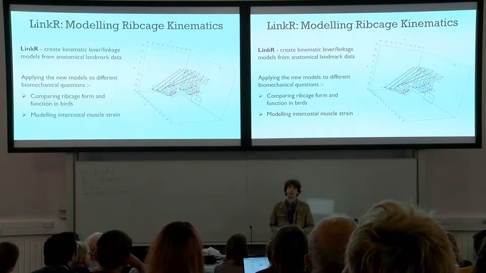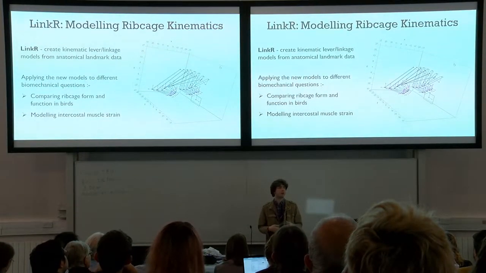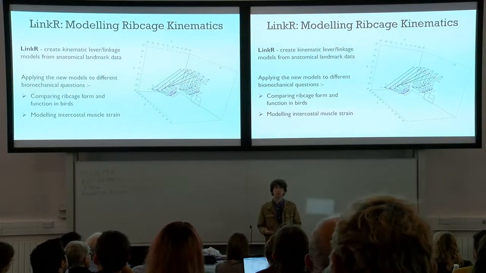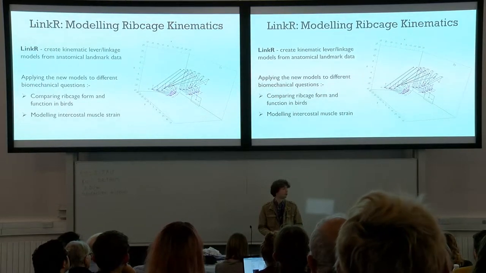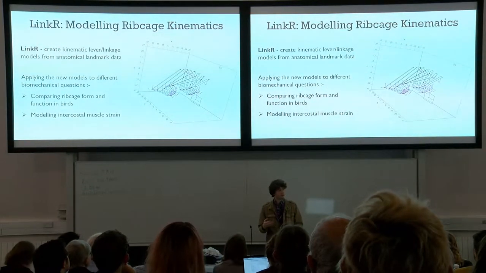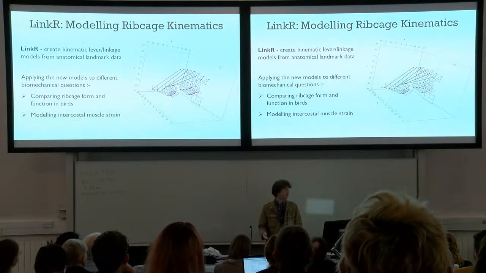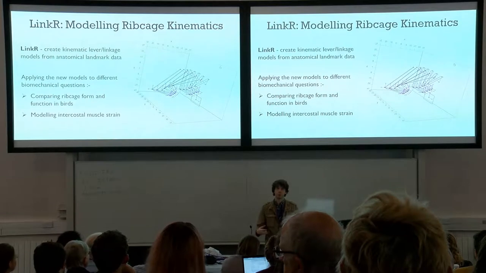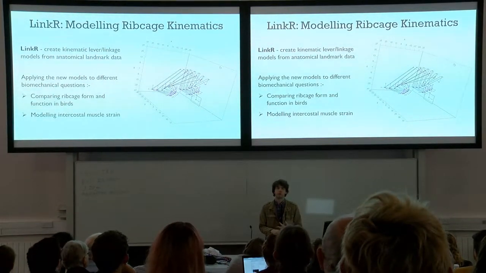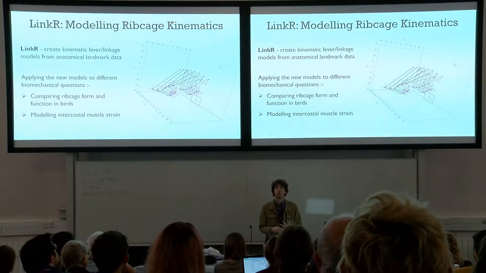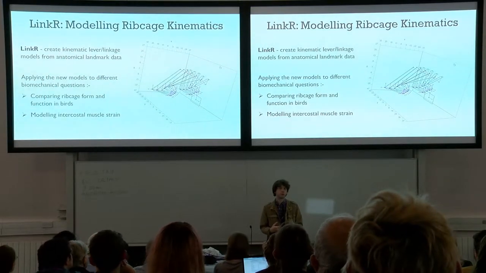I've been developing new 3D modeling approaches, mostly with some collaborators in the US. And I'm mostly today going to be talking to you about some applications of these models, because the actual model development was mostly the work of my collaborator, Aaron Olson. But I've been using Aaron's models and also collaborating with some other people on a couple of projects, so I'm going to talk to you about them today. First one is a sort of broad eco-morphological project comparing form and function in different taxa. And then the second one is a muscle function project looking at intercostal muscle architecture and how we can use these models to start probing some questions on breathing muscles.